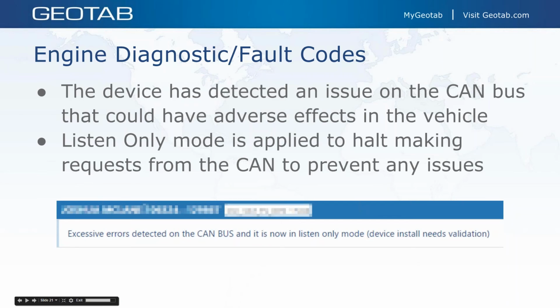If the Go device detects this situation in your vehicle, it's going to turn off the requests that it's sending to the CAN bus and only listen and take in the data that the vehicle gives automatically. So you're going to get a thinner set of data from this vehicle in this instance. And again, you may want to go back and check your install and make sure that you don't have any loose connections. If that doesn't resolve the issue, then open a case and see what's going on with that particular vehicle.